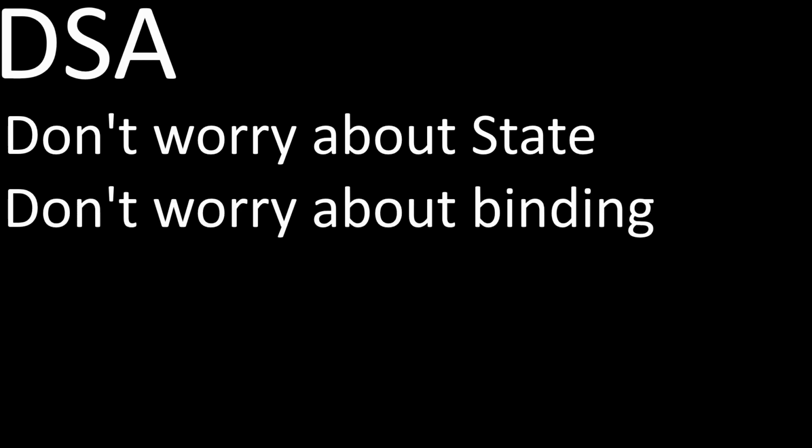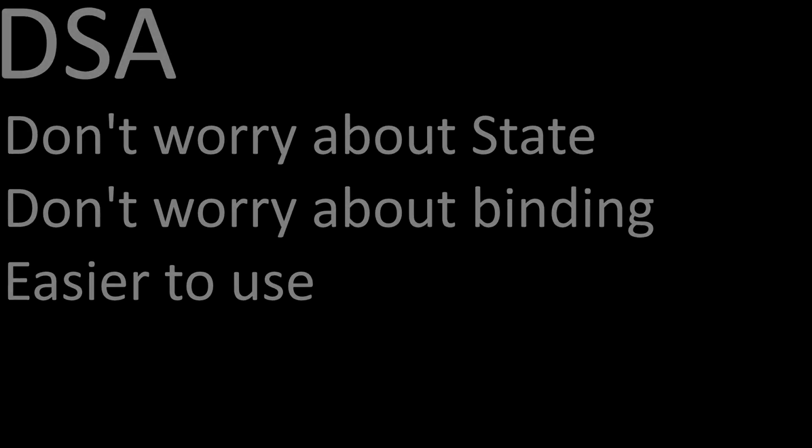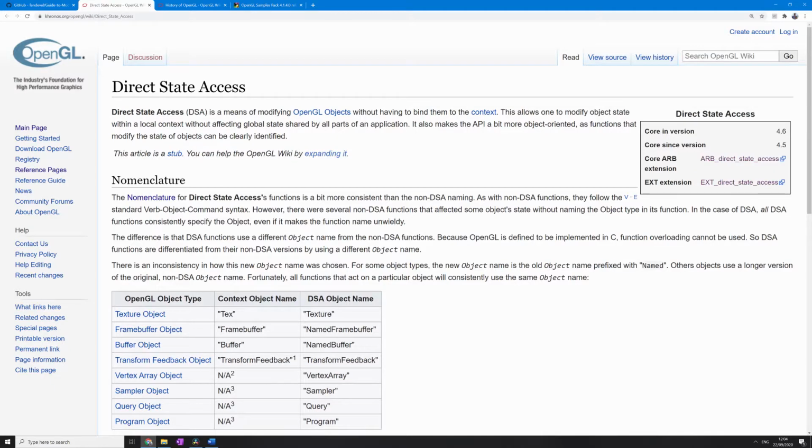What direct state access seems to try and remove is the need to change the state of OpenGL, and there's no need to have an object bound, we can simply access it directly. In my opinion, direct state access also makes OpenGL easier to use because we talk to the objects directly rather than worrying about any binding and unbinding, but we still need to handle the memory and how to translate things and stuff like that. So let's simplify an overview of what direct state access does.